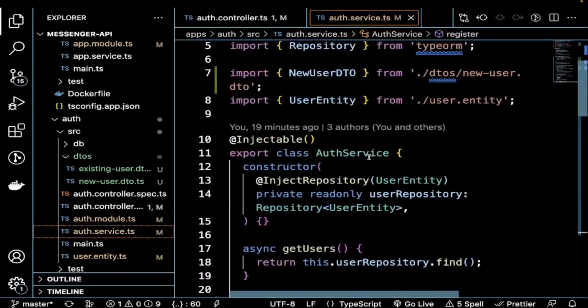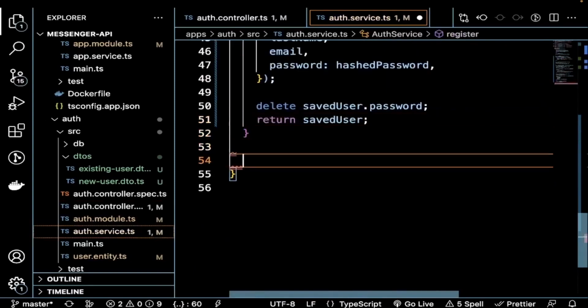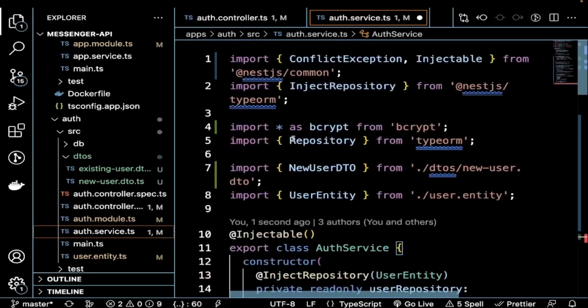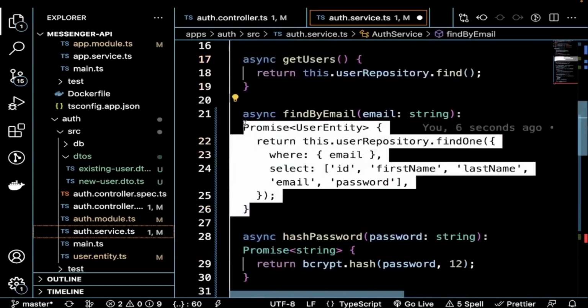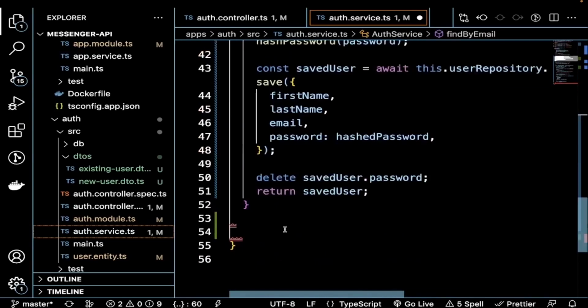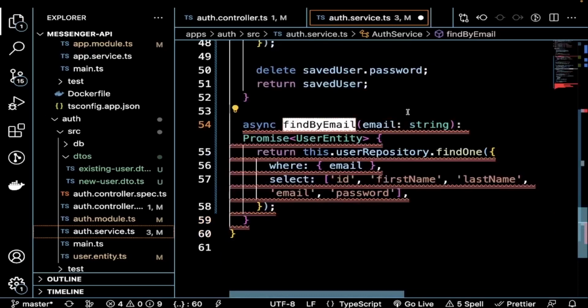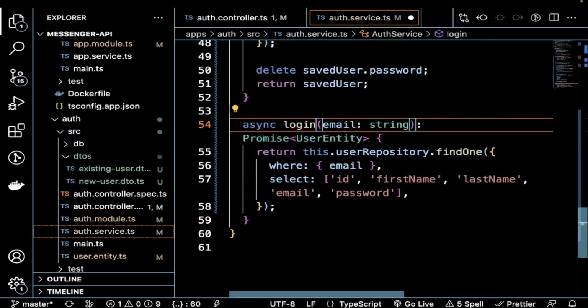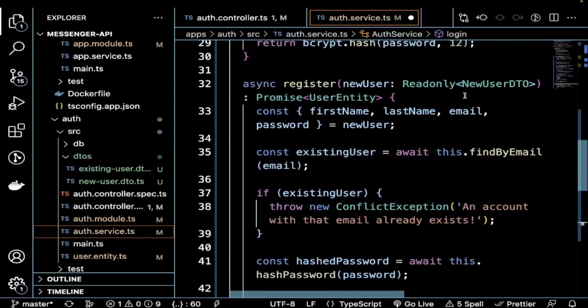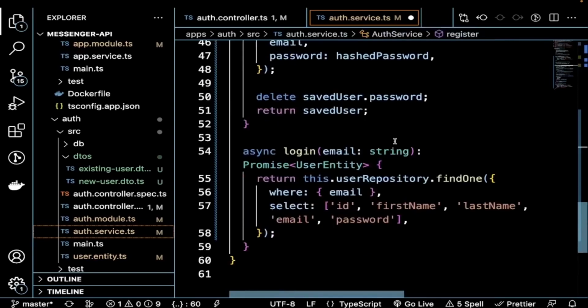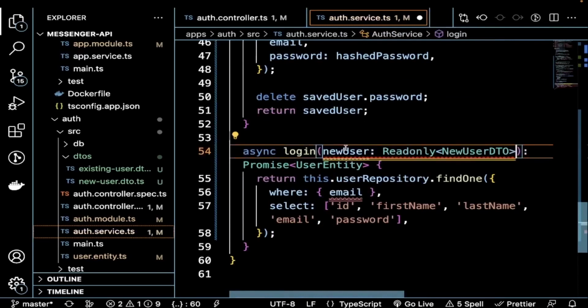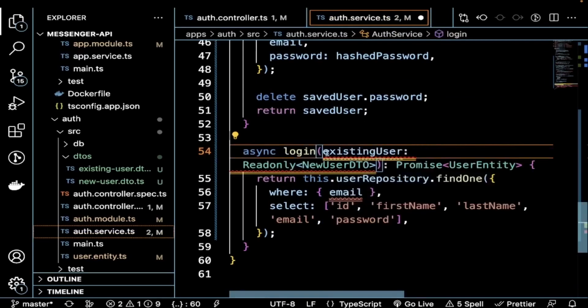Now we need to create a login method here. So let's go ahead and do that. Let's copy this here. Control C, paste that in, and we can change this to login. And in the same way, we can change this here, and this can be the existing user.